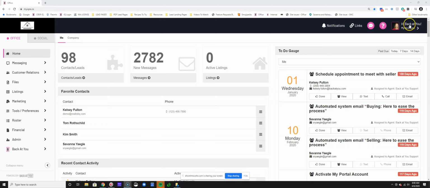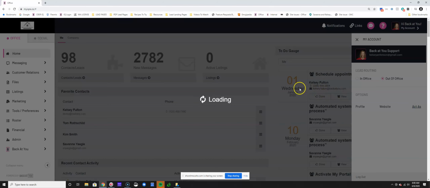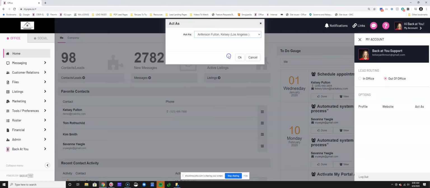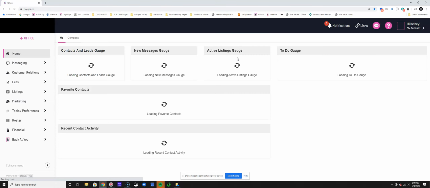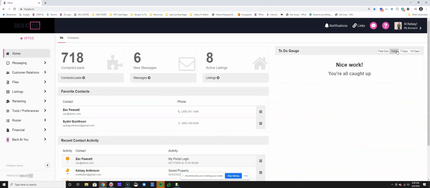Today's session is on organizing your contacts. We're going to be really talking about once you've got your contacts in the system, we'll do a brief overview of how to get your contacts into the system. But once those contacts are in the system, what you need to do to organize them, what are some tips and tricks to go. It will be a relatively short webinar this morning at about 30 minutes.